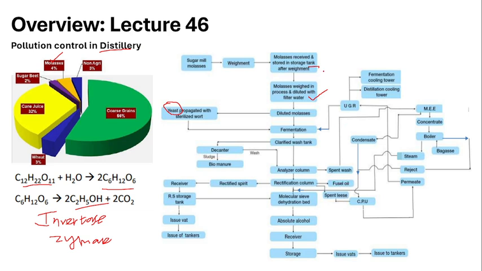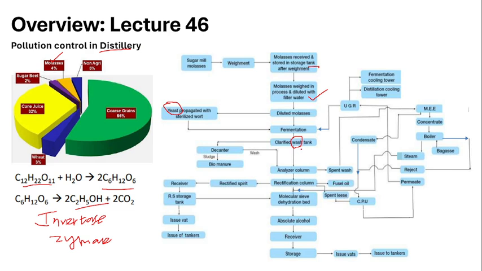And with the help of this fermentation, we are producing the ethanol. Whenever we are producing our product, there will be some amount of byproduct also, right? Initially, we will not get the absolute ethanol at the first step itself. So we are clarifying our product. Whatever liquid is produced in this fermentation process is termed the wash.